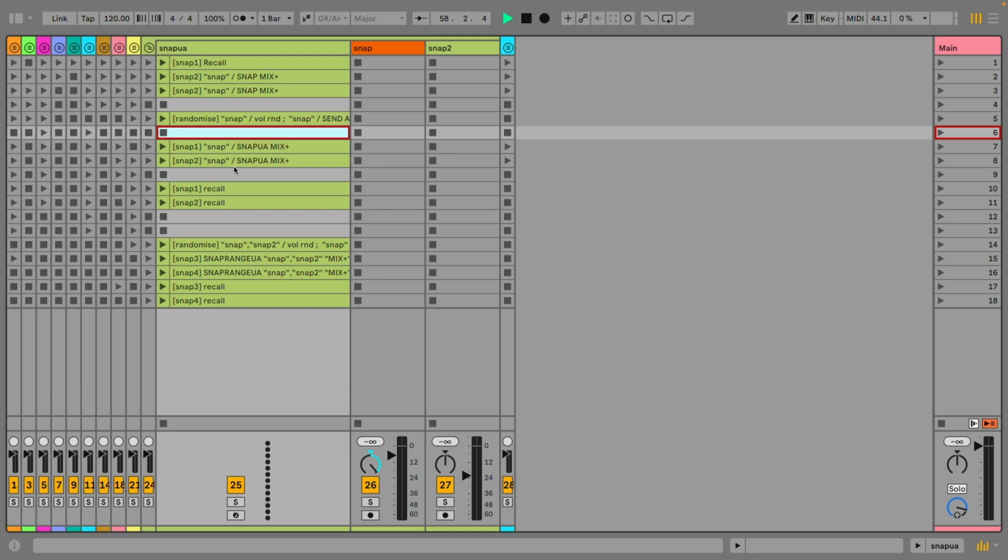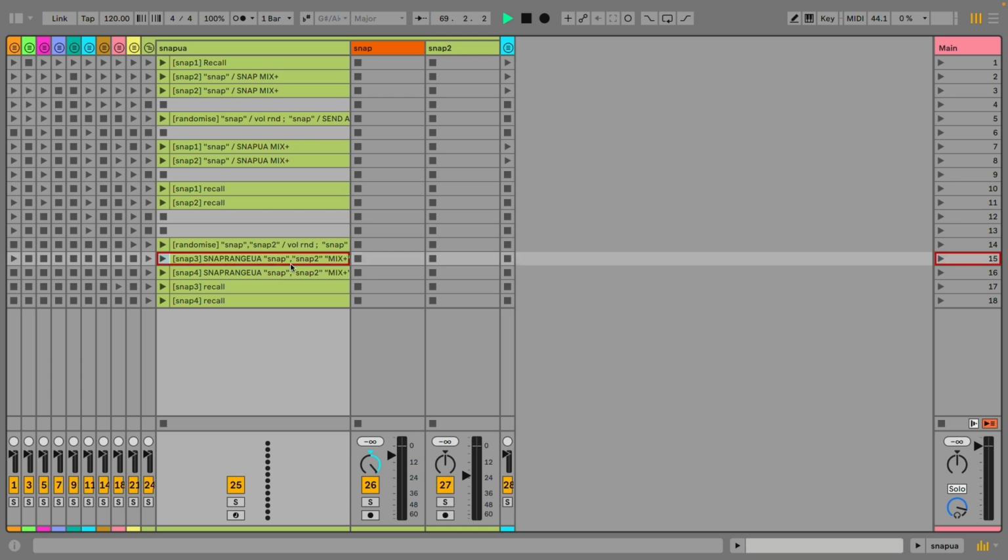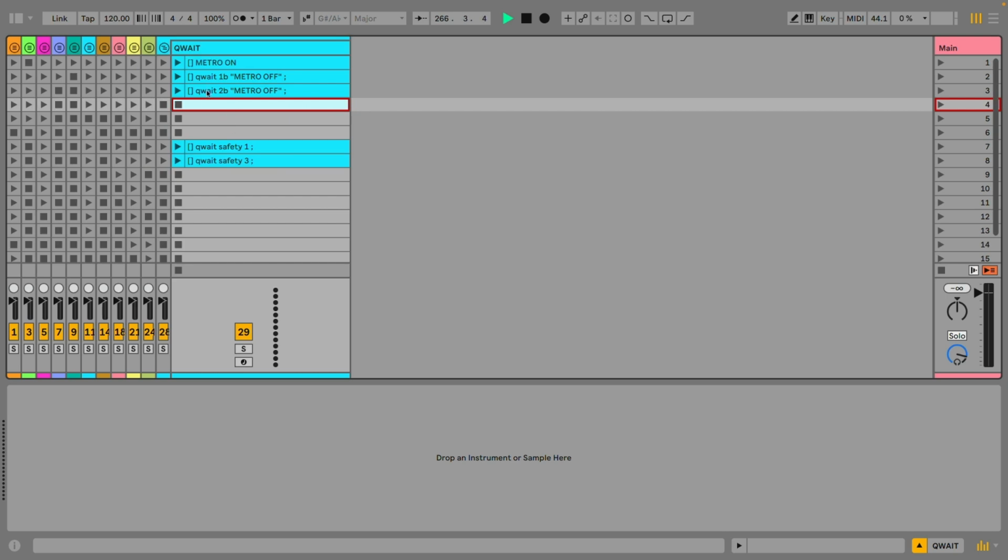Please note that the snap UA action works only for a single track. If you want to snap more than one track, you have to use snap range UA. The first argument is the tracks you want to snap. You can either use a list or an expression like all or selected or arrange, and a list like this. Just make sure that there's no white space in between those tracks, and then that will work just as expected. So let's snap this and then randomize and then take another snapshot, and as you can see, this worked just perfectly.